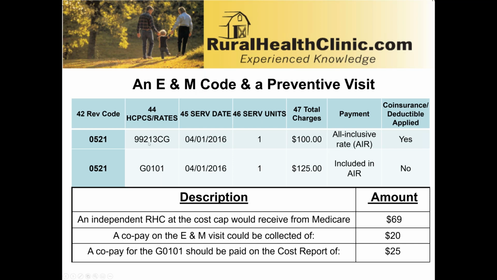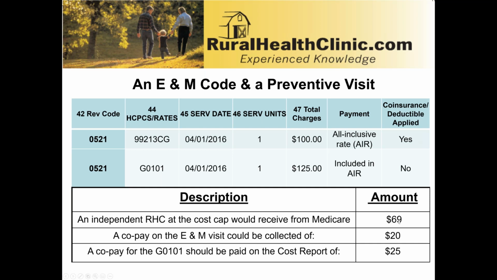We have an E&M code. There's my sick visit where I'm going to do my CG. Here's my G0101, and this is my preventive service. In this case, notice we are not going to roll up the $125 charge into our total charge line. We're going to keep it at 100.